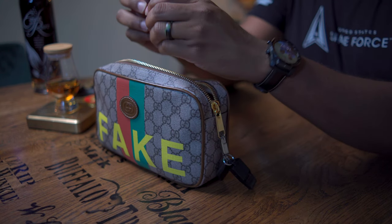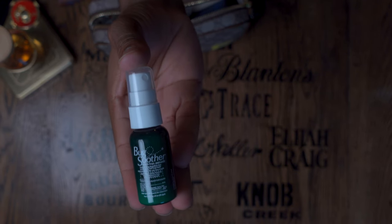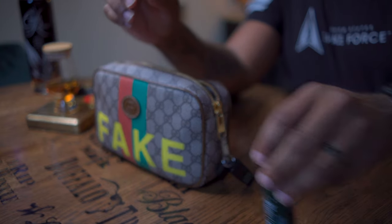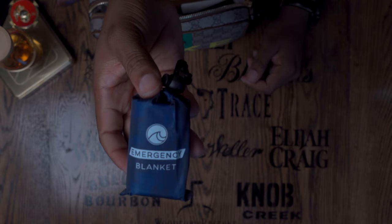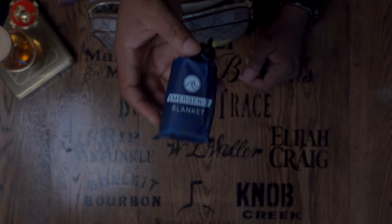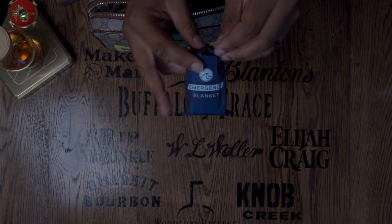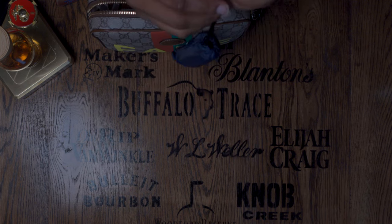My wife is not going on a 10 to 15 mile get home walk and getting bit up by bugs, so I included a small bottle of mosquito repellent — the same stuff we use in the summertime; I have larger 8-ounce bottles of it. I also included a little emergency blanket — compact, blue so it's highly visible, and from a reliable company so it won't rip the moment you try to use it.